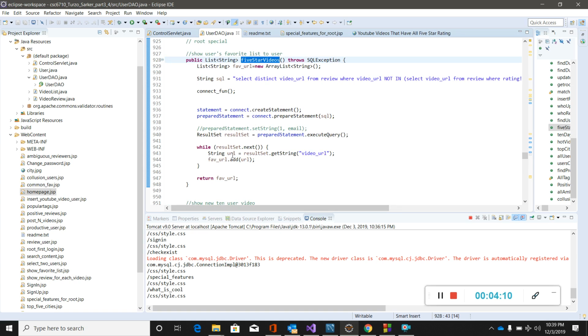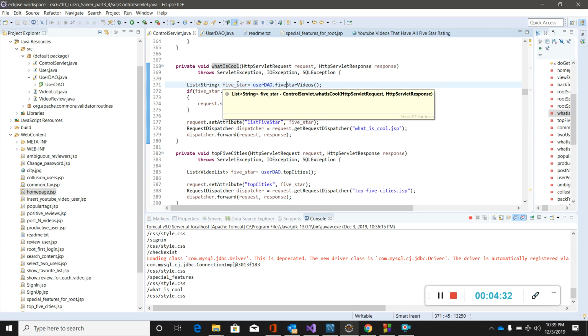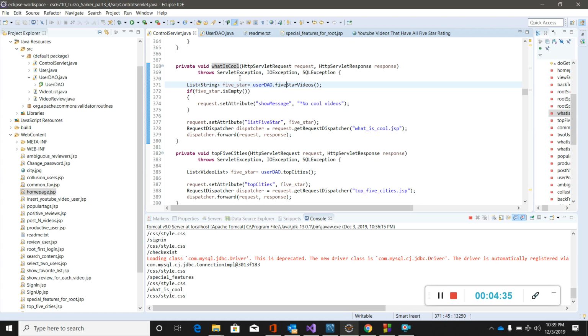It will then extract all the rows of such videos, create a string list, and this function will return that list to the control servlet class. In the control servlet class, this list is captured in a variable of list type, and it will pass the variable to the hot school JSP class.